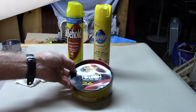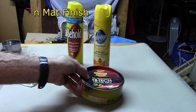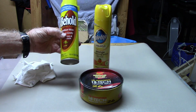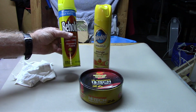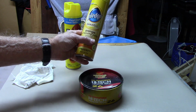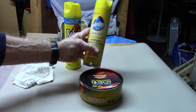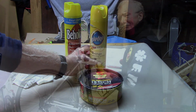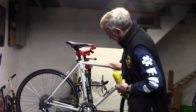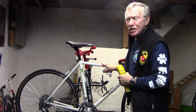Although I prefer Simonized from your local Napa store to shine and protect my bike, some suggest using something like a furniture polish. But if you do, don't use the ones that are for wood. They contain oils that are supposed to sink into the wood. Rather, use something that does not have oils, but rather has glycerin and paraffin base, such as Pledge enhancing polish for a quick shine up. Just spray some on a clean cloth, wipe down your bike. It's quick and easy. You may have to do it a little more frequently than Simonized, but it is easy to do.